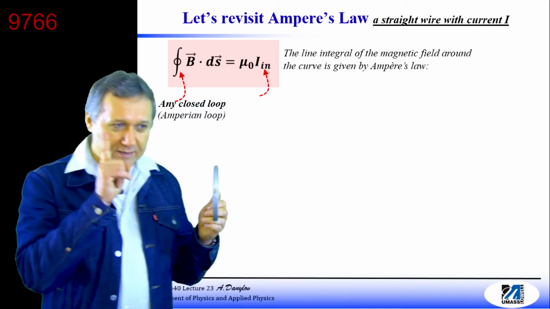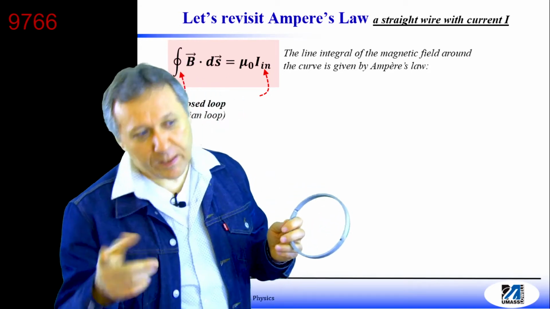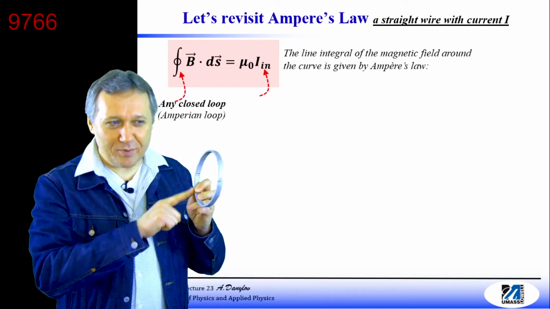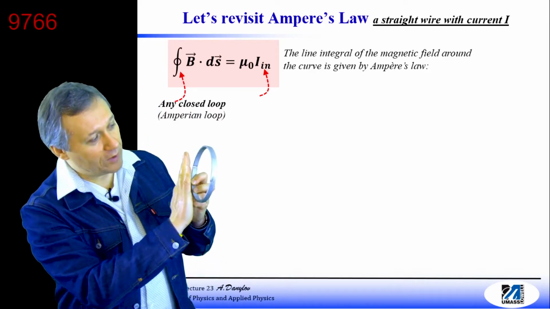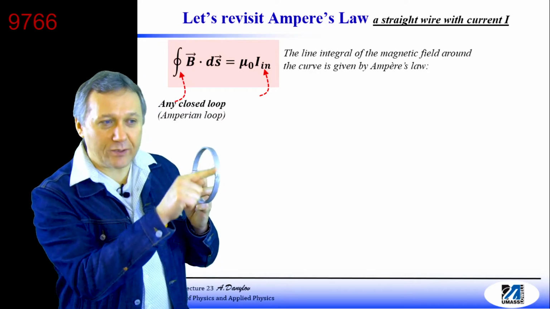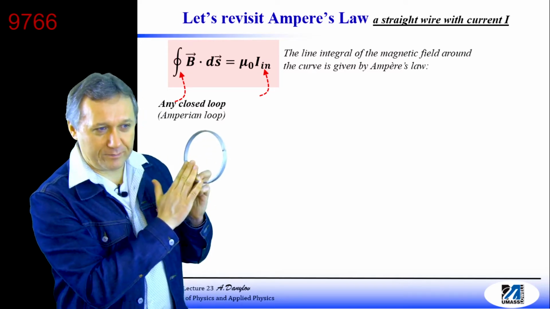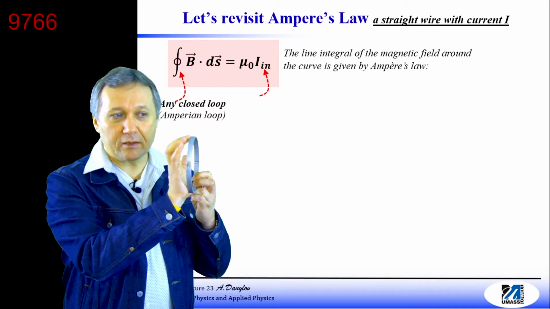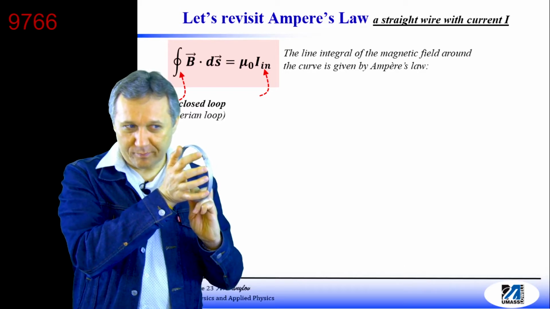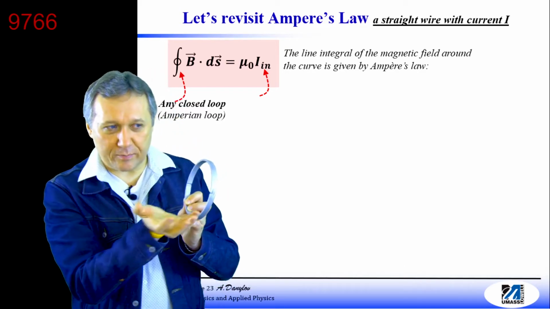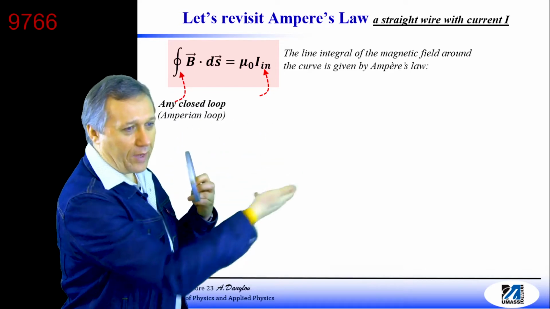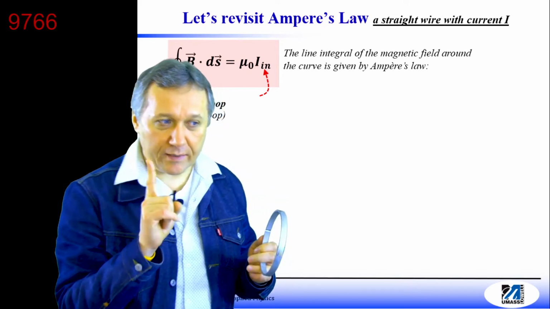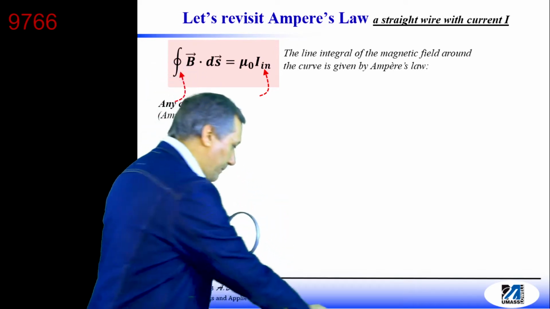We picked it. Second step, you need to pick any, the keyword is any, surface enclosed by the Amperean loop. In this case, it can be, for example, a flat surface, but of course, it must end on the Amperean loop. It can be a flat surface, or it can be a baggy type surface like this, but again, the surface must end on the Amperean loop. Or it can be more complicated, like this baggy type surface on that side. You should be able to pick any surface.